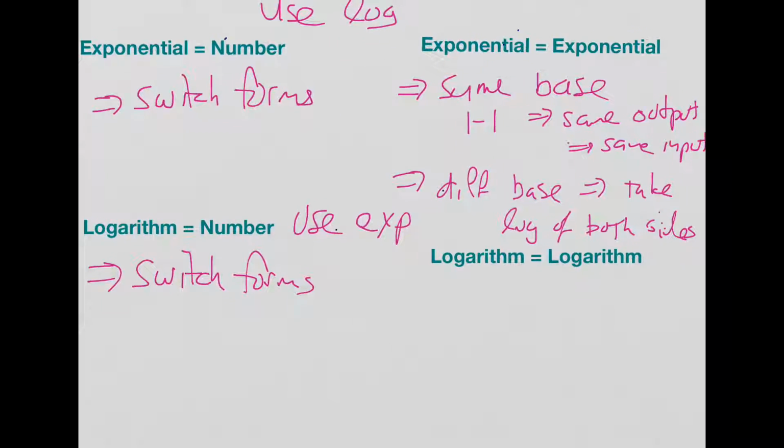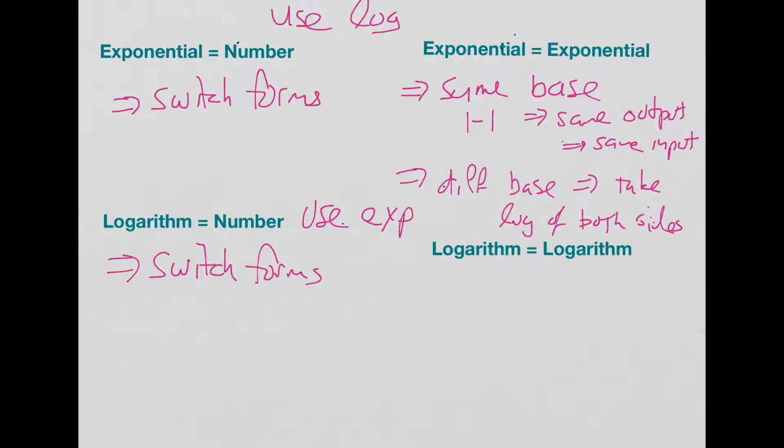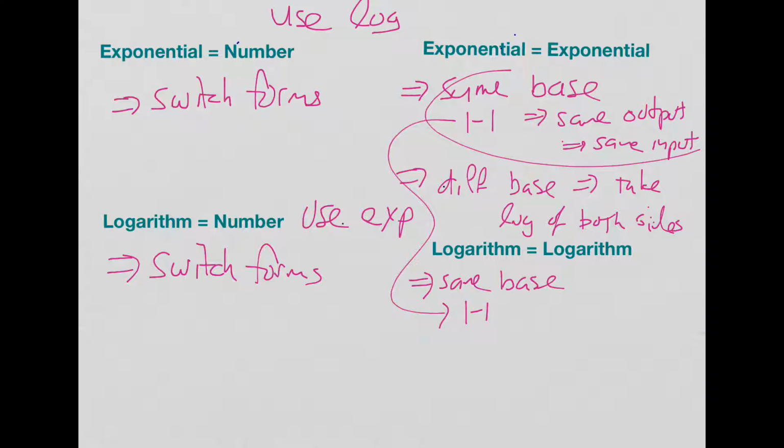With logarithm equals a logarithm, it's pretty much the same thing. If we have the same base, we come back and we do what we did up here. Again, a logarithm is a one-to-one function, so same output means the same input. If we have different bases, we're going to have to do the same thing: use an exponential on both sides.